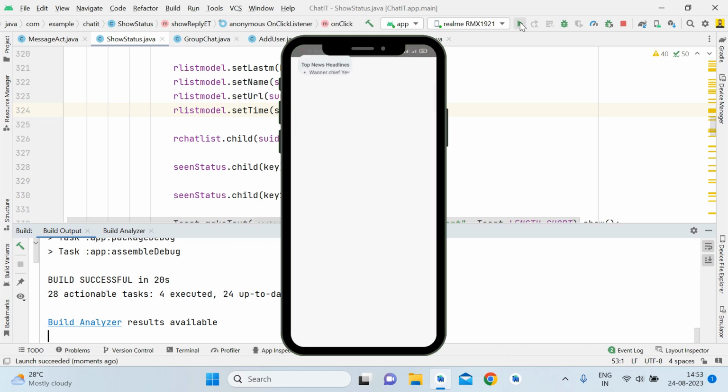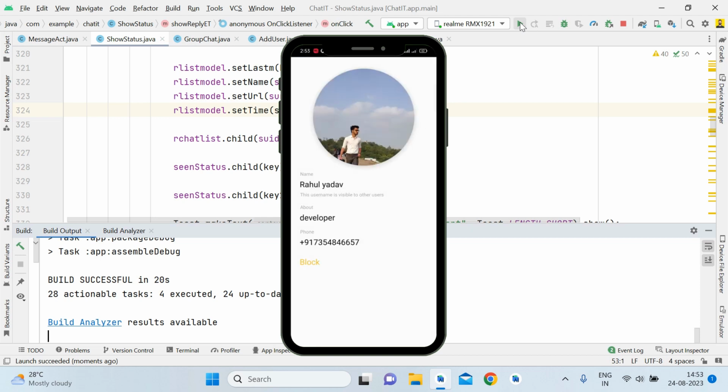So as you can see, the application is launched on my phone successfully, and the user is visible here. Fine. So guys, this time chat log should work pretty fine. First of all we will check the blocking part. Okay, so I will simply open the chat, I will click on it, I will block this user, yes. Then I will go back, and you can see the user is not visible.